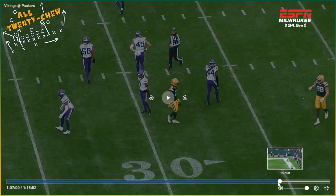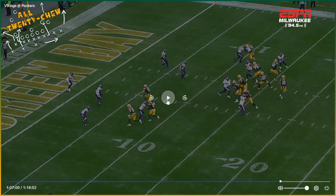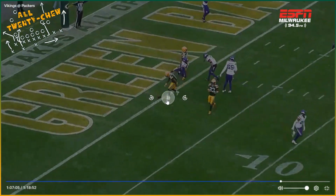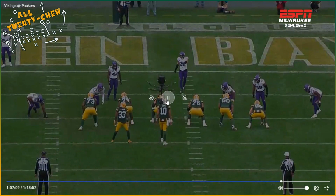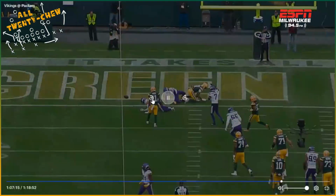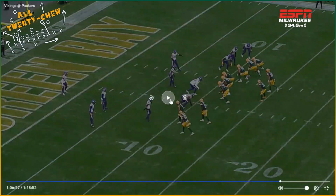Brings us to our next play, which is going to be later in the game, into the fourth quarter as the Packers are trying to punch the ball into the end zone. So this is kind of the end of the previous play. Now we're looking at, for the Packers here, it is 3rd and 5 on the Minnesota 10. They kind of got a late throw there from Jordan Love. We're going to run these two plays back to back because we have a 3rd and 5 and a 4th and 5 from Minnesota's 10. They're down 24-10, so they're going to go for it, both about halfway through the fourth quarter here.